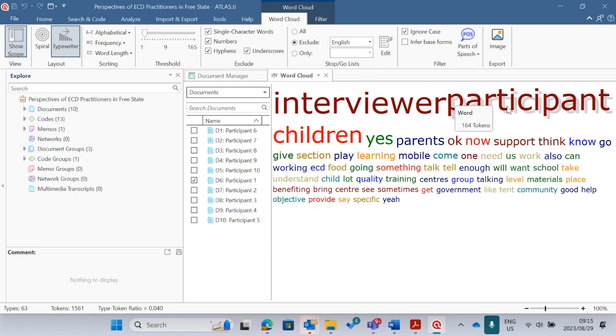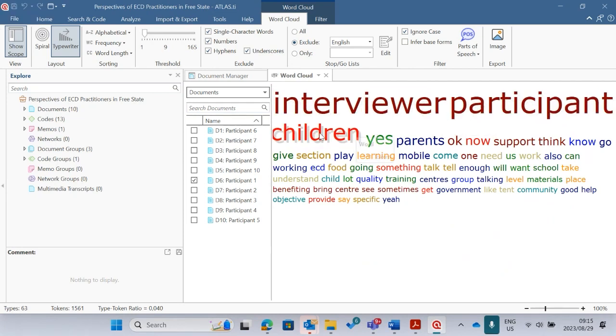So interviewer and participant appeared many times, and that's why you see them as big. And then children. Of course, this research is in early childhood education, so you're going to see children quite a lot, okay? Parents, support.